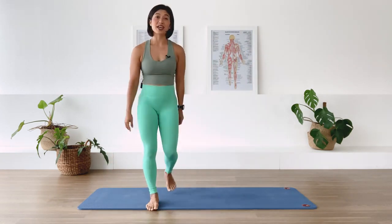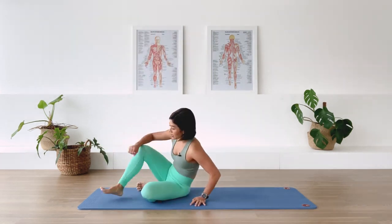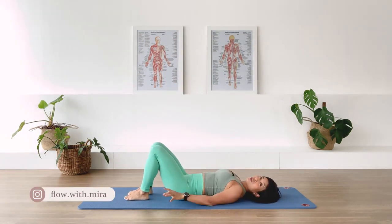We have an intermediate full body mat work class. So let's go ahead. Come join me on a mat. We're going to start the class lying on our back. So let's go ahead. Lying supine. Arms long by the side.